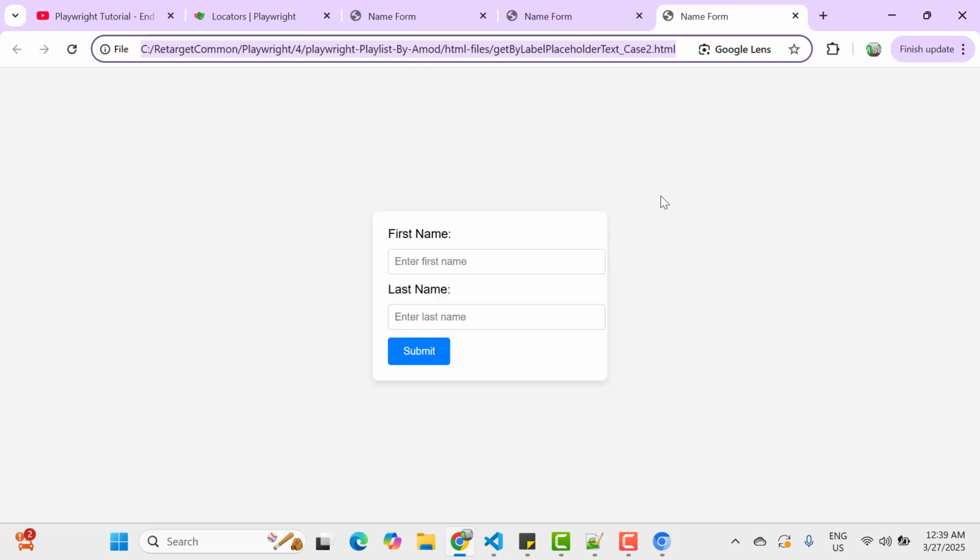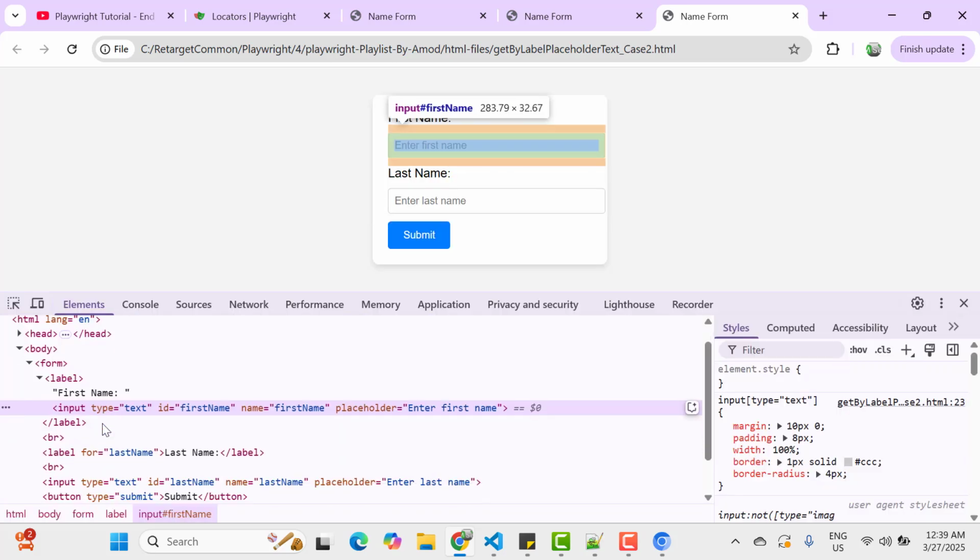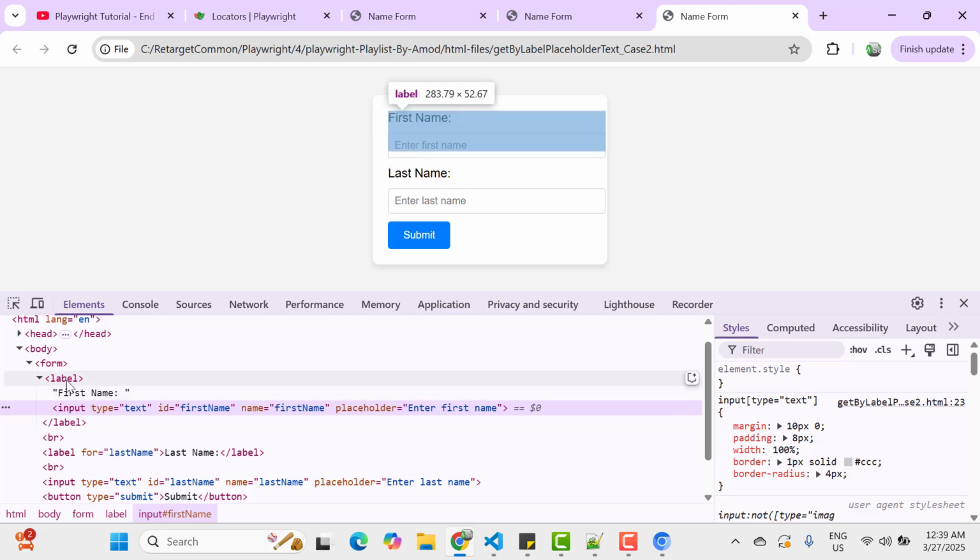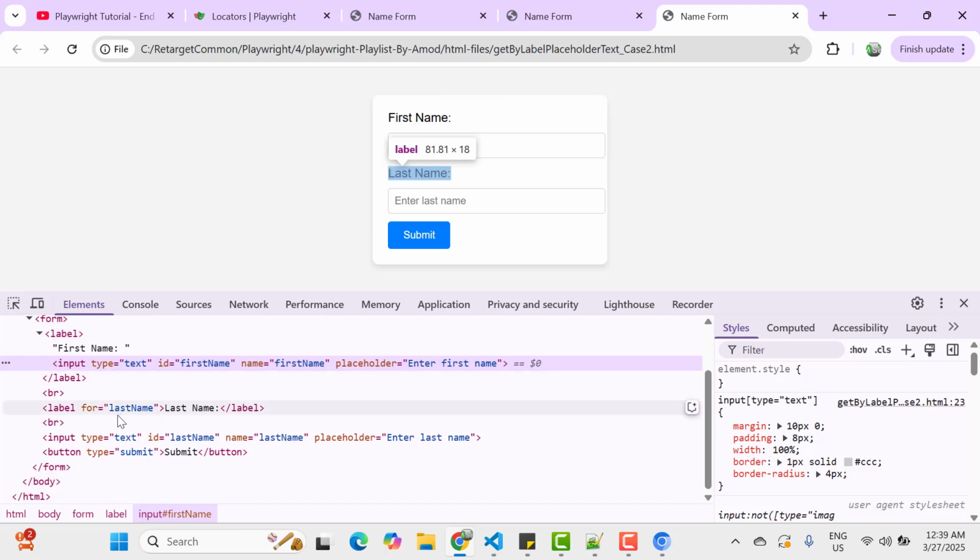So here is the third HTML form, and we have the same elements, but this time we have created them in a different way. If you inspect first name, then you can see I am following the first approach where the input text box is within the label. In this case, the getByLabel locator will work, and it might also work in this case.